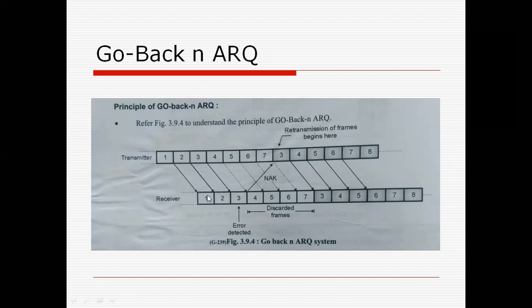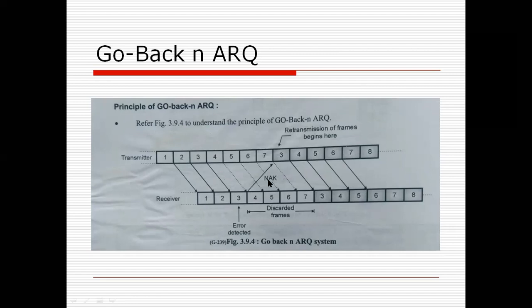Now meanwhile, suppose frame number 1 has been processed, frame number 2 has been processed and they are correct, and now they have received frame number 3. There is an error in frame number 3 here. So as the receiver identifies it, there is a problem in frame number 3, it will send an acknowledgement called NAK3. Now here in the sliding window protocol, we use the sequence number along with the negative acknowledgement. In stop and wait protocol, we have not used the sequence number, but in the sliding window, we will use the sequence number.